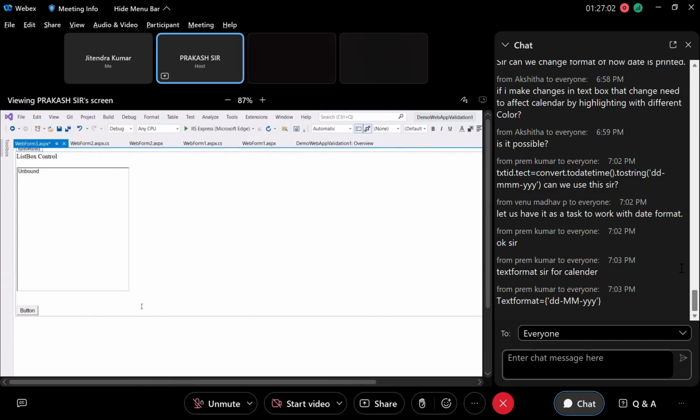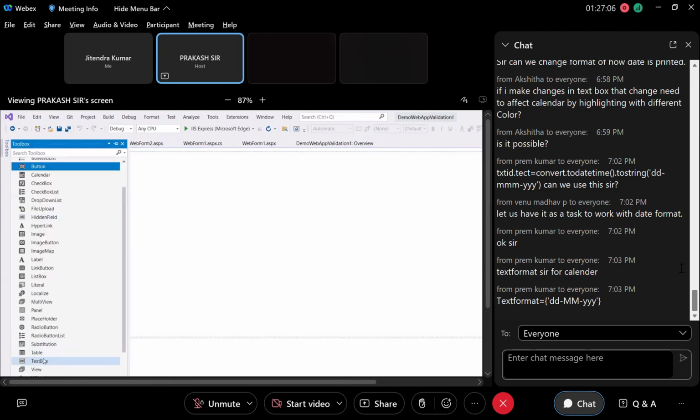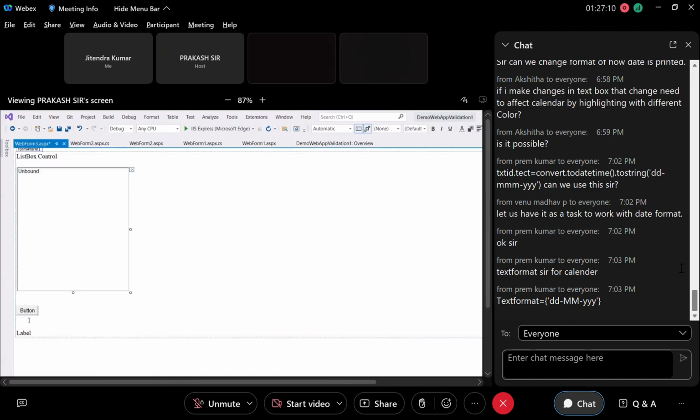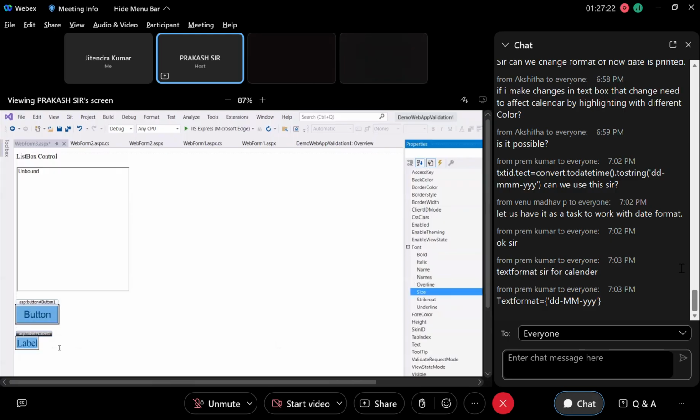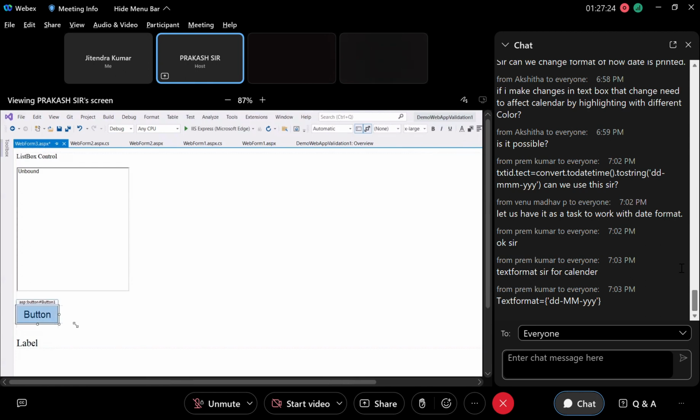So whatever I'm selecting from the list, I want to show on a label. So select the button and label. Go to properties, increasing font size, X large. Okay. Button is ready, guys.